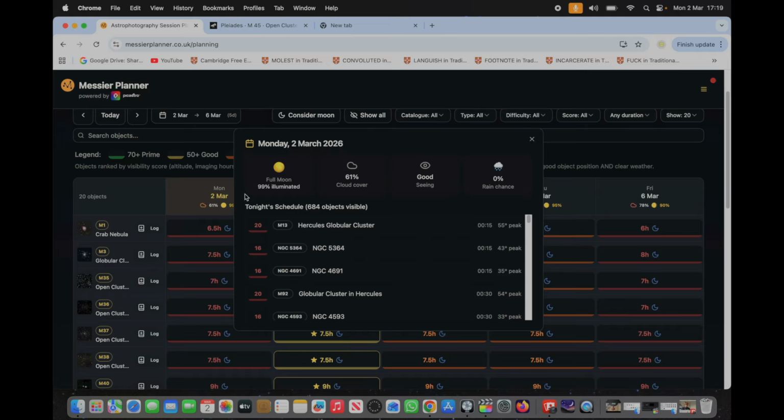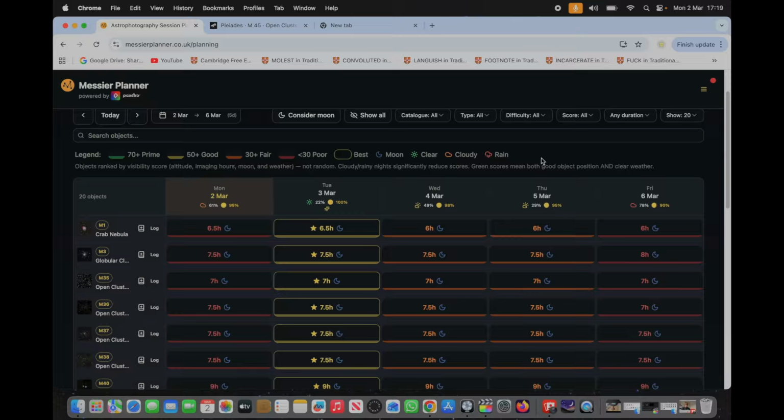So it wouldn't be best to go out and attempt to photograph a nebula or galaxy tonight, because the moon is going to be full, and hence the bright light of the moon is going to wash out a lot of faint details of nebula or galaxy. Ideally, you would want to attempt to photograph any deep sky objects during the new moon phase, or just when the moon is not visible in the night sky.